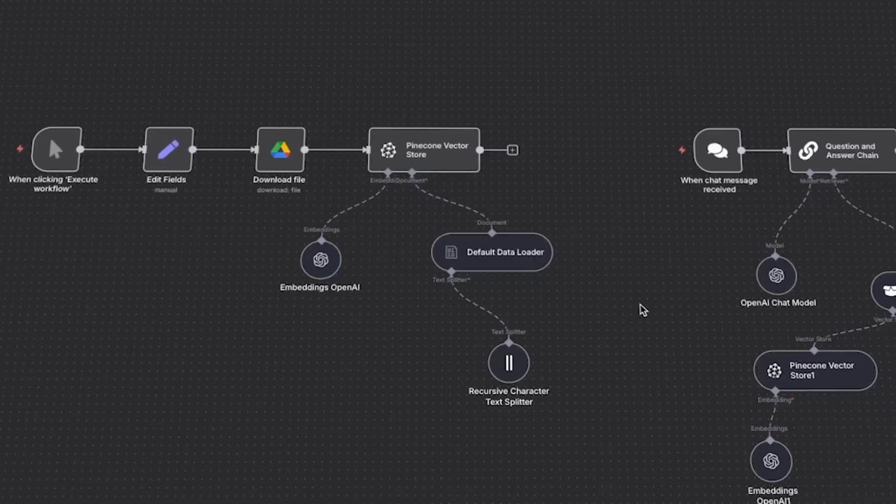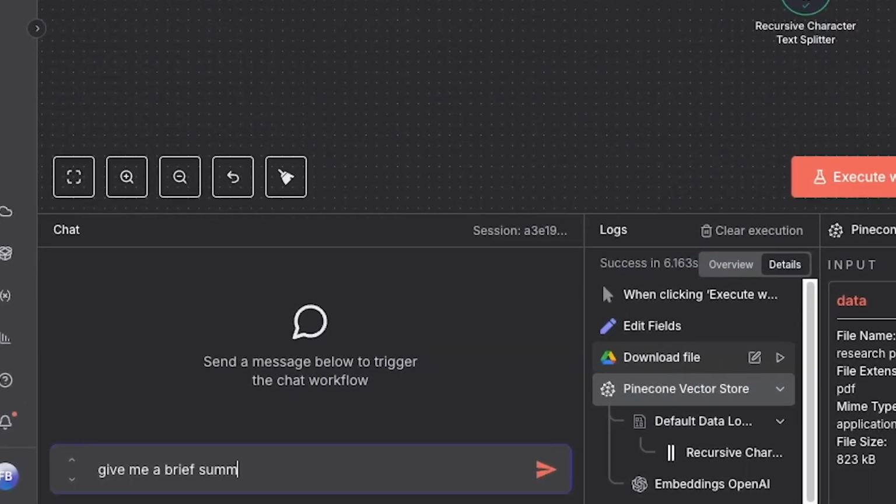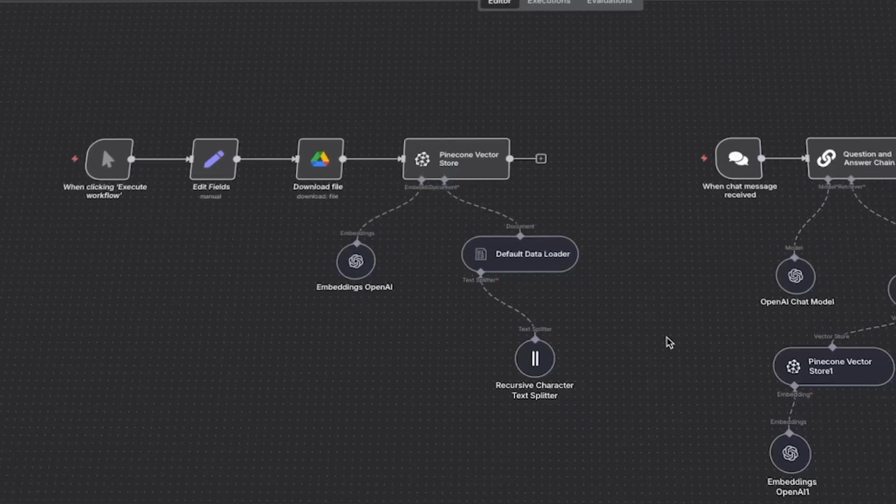You will be able to chat with your Google Drive using a done-for-you template. Imagine being able to chat instead of search. What was on page 5 of the PDF? What did the financials say? How much did I spend this month? This can answer all of those questions for you using a done-for-you template.